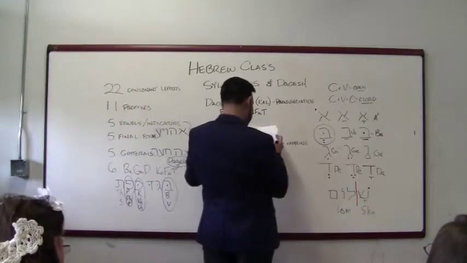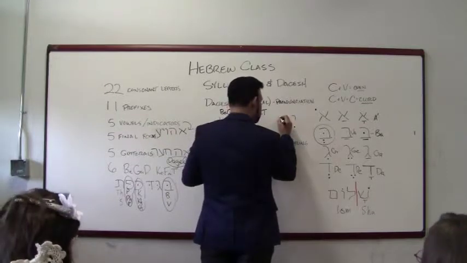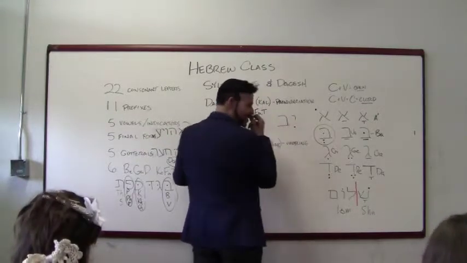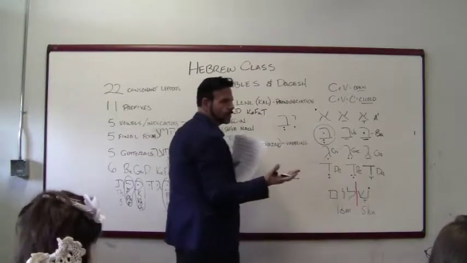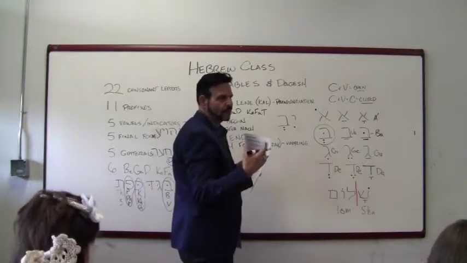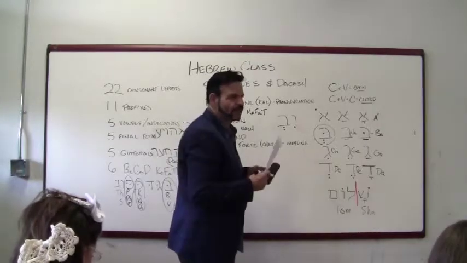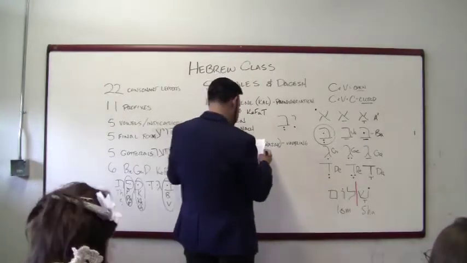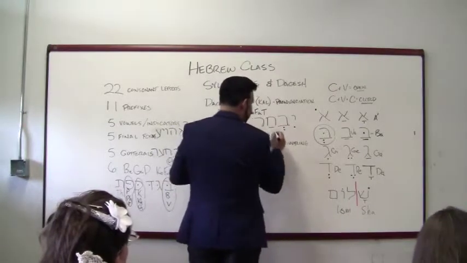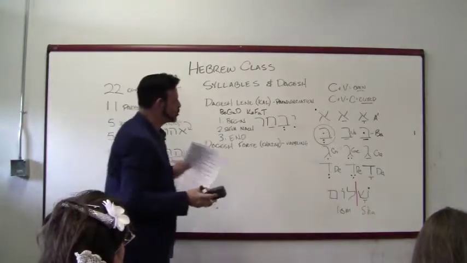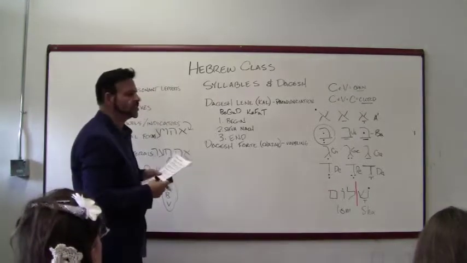So basically what they have here is, let's say Yud at the beginning, then they have the letter Veit. Why is there no Dagesh there? Because there's a vowel for it. Okay. And it's not at the beginning of a word, and it's not at the beginning of a syllable. Now, some of this is just theoretical. You really don't need to know all this. Eventually, it just was one of those things that will make sense to you, and just something that at some point you need to know it. Okay? But right now, don't get too caught up in that. Just know that basically these are special rules for BeGaD KeFaT letters. But on a word-to-word basis, you'll learn these rules.